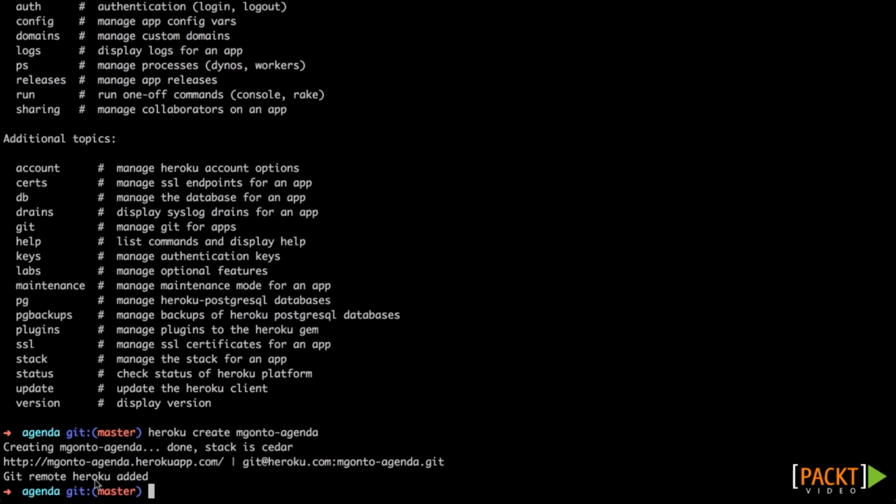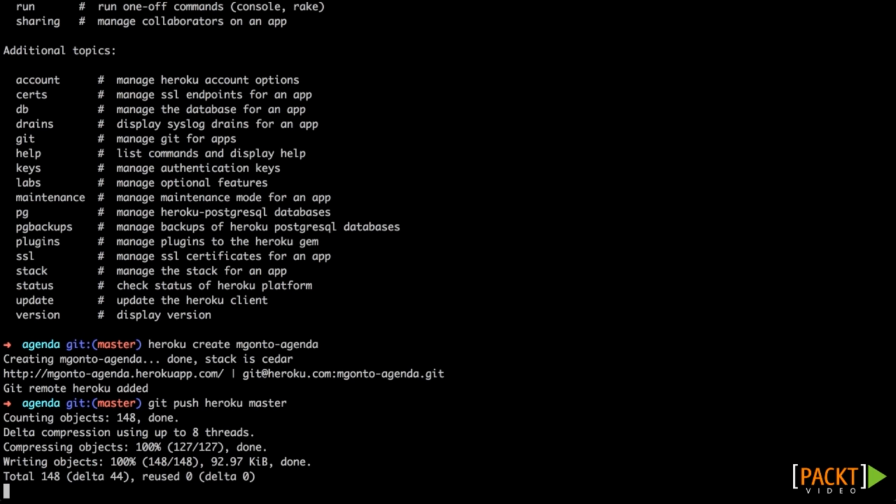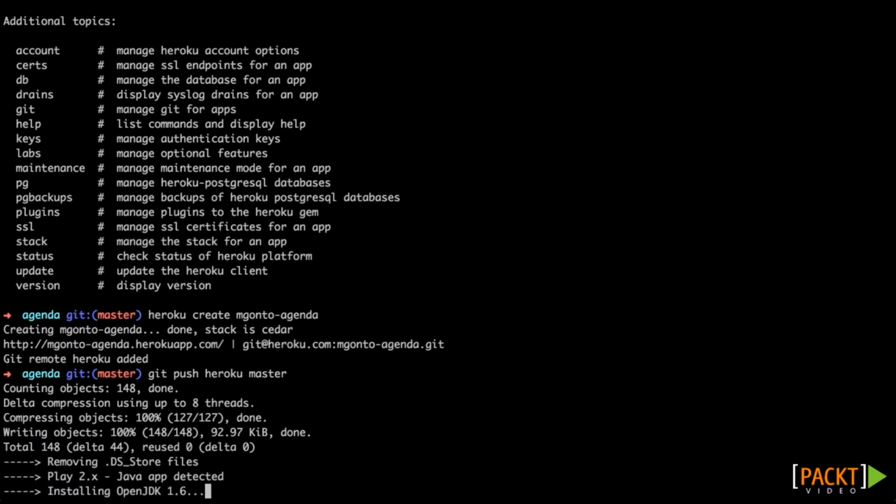It gives you an origin to Git where you can push all your information and it will start the server. So, right now what I can do is git push, and now I don't only have origin, but I also have Heroku. So I'm doing Heroku master. With this, I'm pushing all of my available code to Heroku, and it will know how to start this application thanks to the Procfile I have pushed.